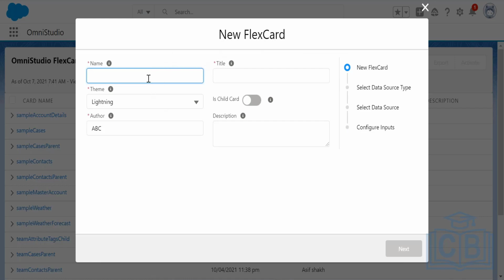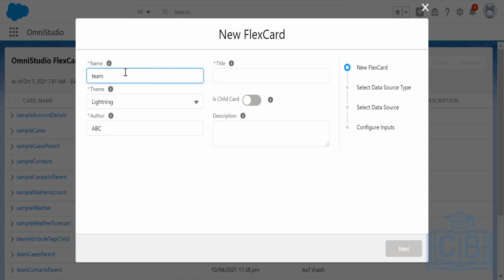First we have to give the FlexCard name. What is the naming convention we discussed on Monday, I think two sessions before? It should be camel case, and we use a prefix word so that everything we have done is unique. We use a name called team.